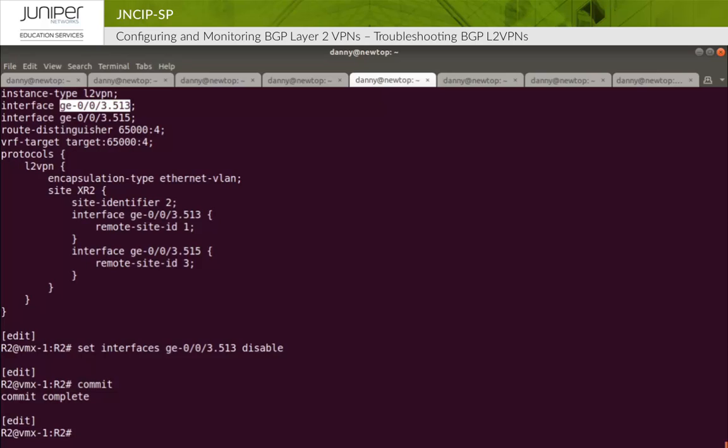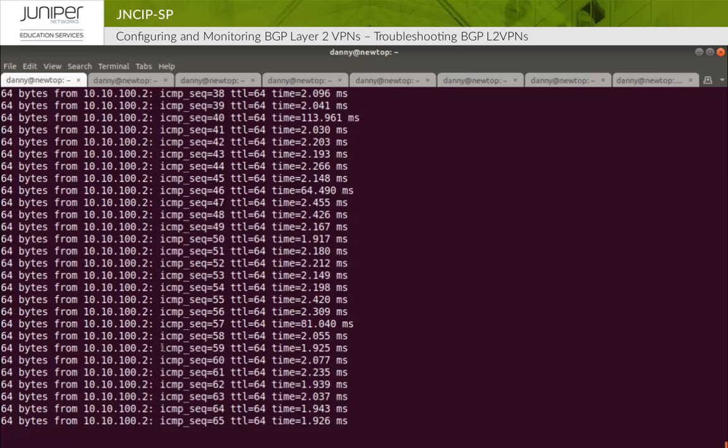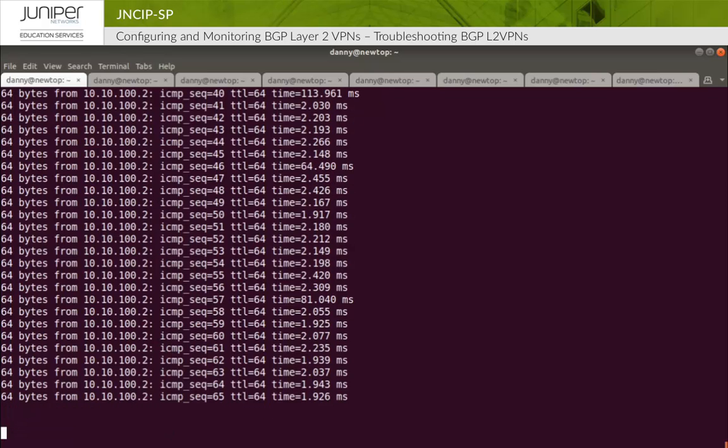So this has now broken that virtual connection. What's happened to our ping on the CE? You can see that it's stopped. So we definitely have broken the data plane.